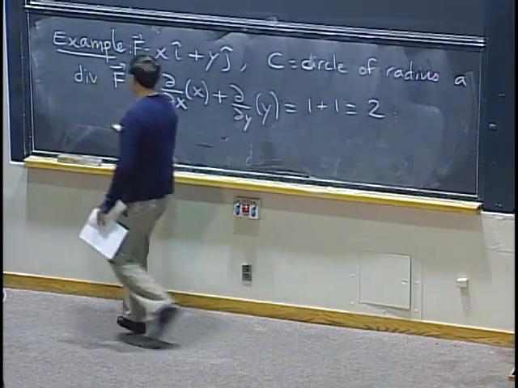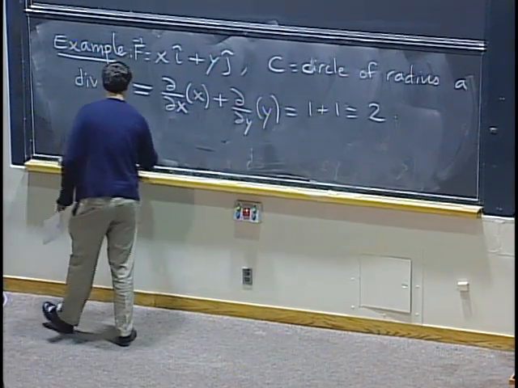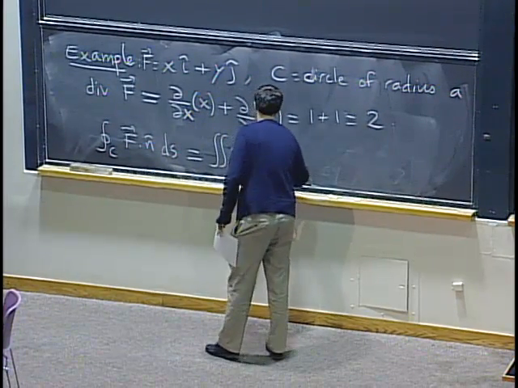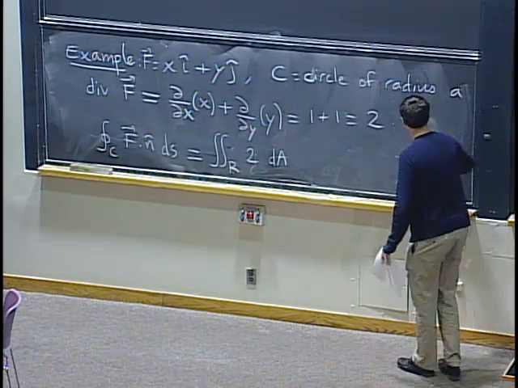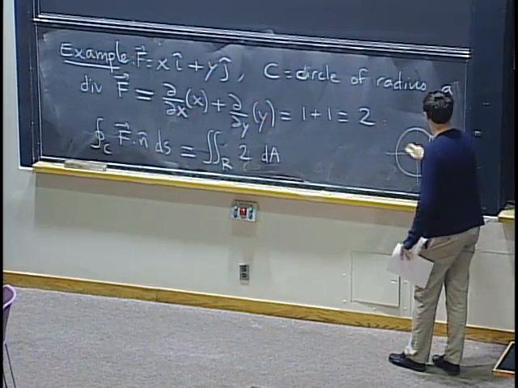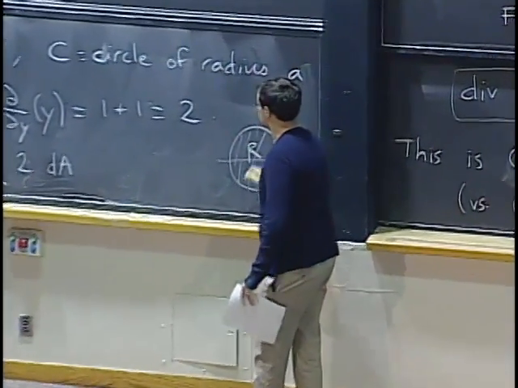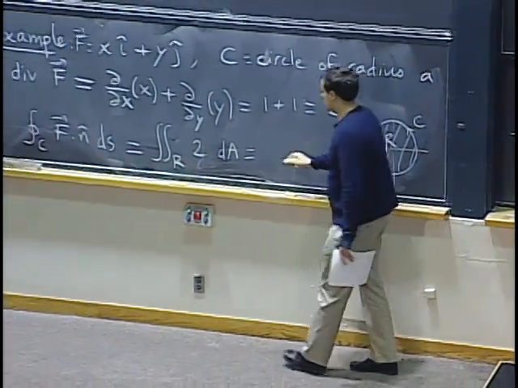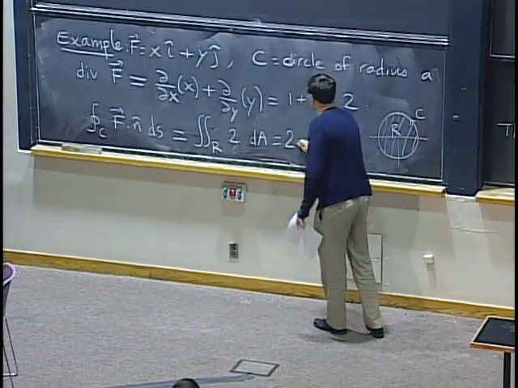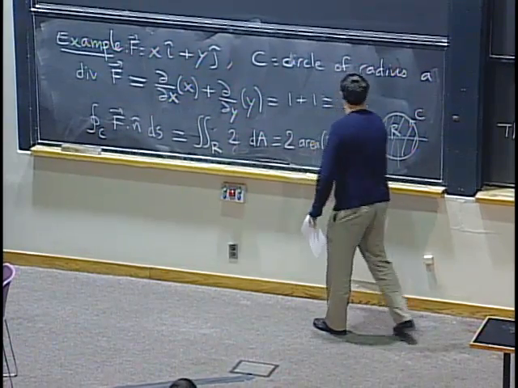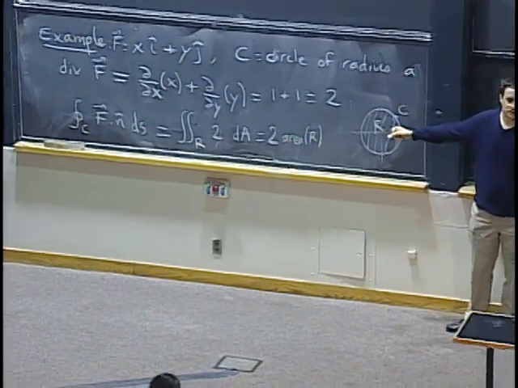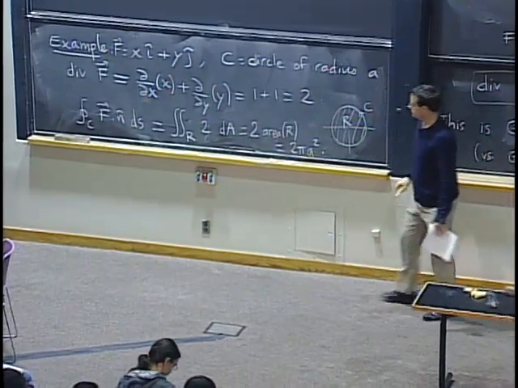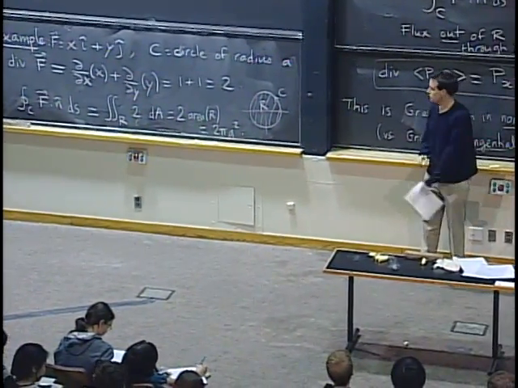Now, Green's theorem tells us that the flux out of this region is going to be the double integral of 2 dA. Where what is R now? Well, R is the region enclosed by C. So if C is this circle, R is the disk of radius a. So of course we can compute it, but we don't have to, because the double integral of 2 dA is just twice the double integral of dA, so it's twice the area of R. And we know the area of a circle of radius a is pi a squared. So that's 2 pi a squared. Okay, that's the same answer that we got directly, which is good news.